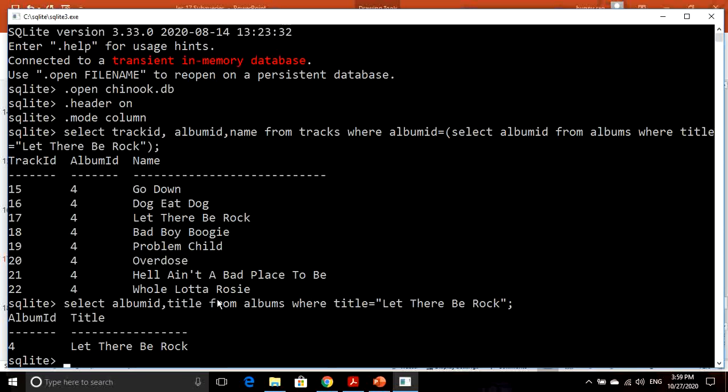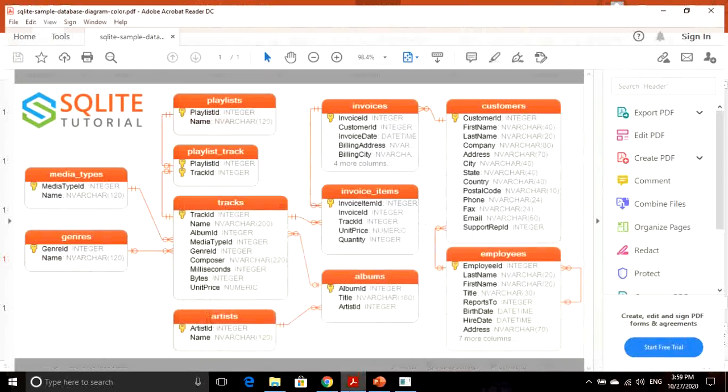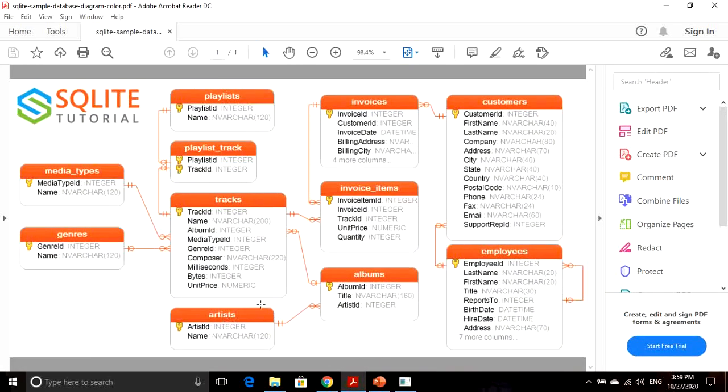Okay, so next we have a statement: find all the albums that belong to artist Kashkale. So now we have to find the albums that belong to artist Kashkale. So we have to display album ID, title and artist ID from albums, and then we will apply subquery on this artist table based on condition on this name column, because we are given the artist name.